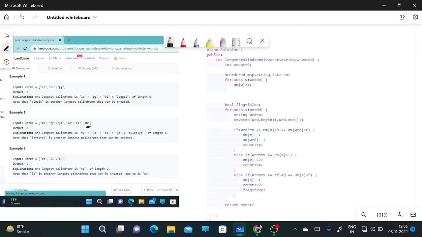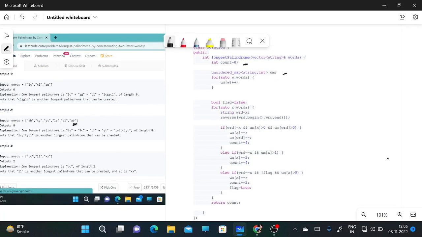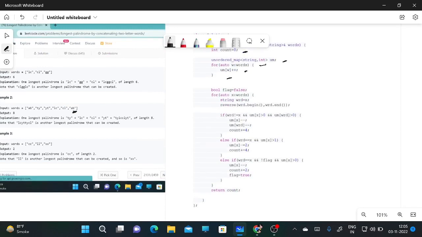So our code is here. It is count, which will count the total number of letters in our palindrome. It is another map for counting the frequency of the words. You have understood this, right? It is a for loop for counting the frequency of LC, CL, GG.